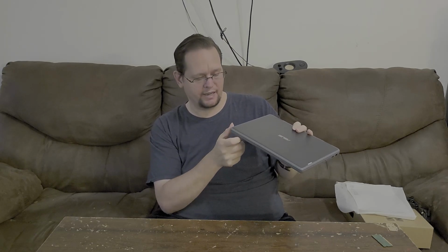So as far as laptops, it is not an ultra thin, but it is on the thin side. It is maybe a half inch, give or take, thick when it's closed, but it is not the ultra thins. There is a little heft to it, a little weight to it, but I'd say it's probably around 2.5 pounds, give or take, maybe 3 pounds. I doubt it's more than that. So in a nutshell, that is the laptop.